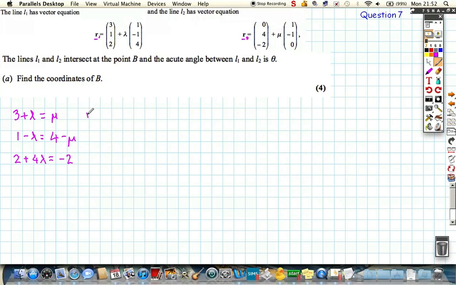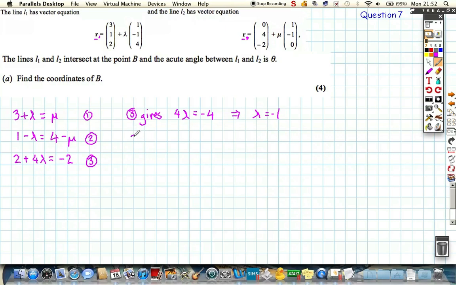because if we label these equation 1, equation 2, and equation 3, and we start with 3, it's the only equation that's only got one unknown in it. So if we solve this, 4 lambda is equal to minus 4, which implies that lambda must equal minus 1. Now, we need to put this in and find out mu and check in the other one as well.